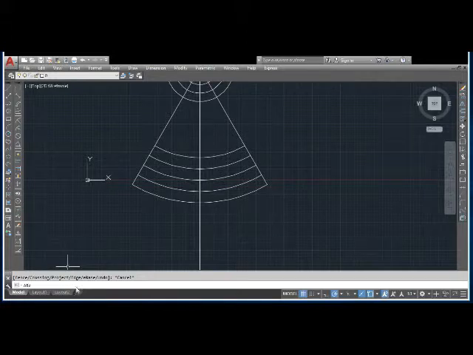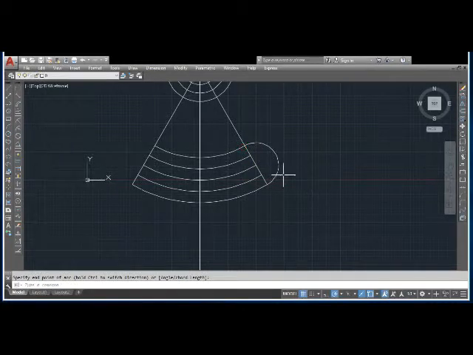So take the arc command, click on enter, specify the starting point, that is point number 1, and click on C for the center, enter, that is the center point is this, and click on the second end point, that is at 120.